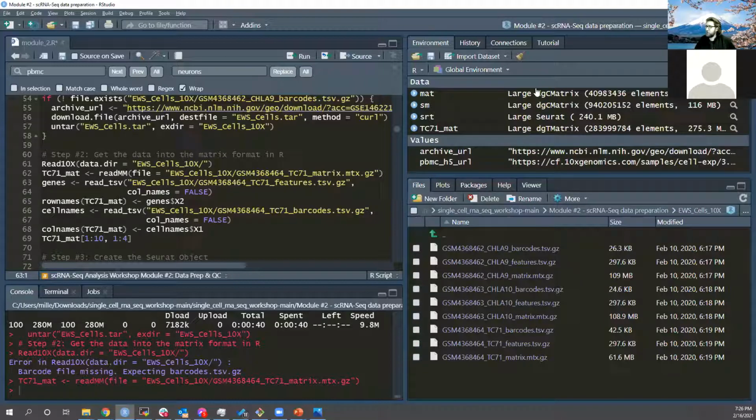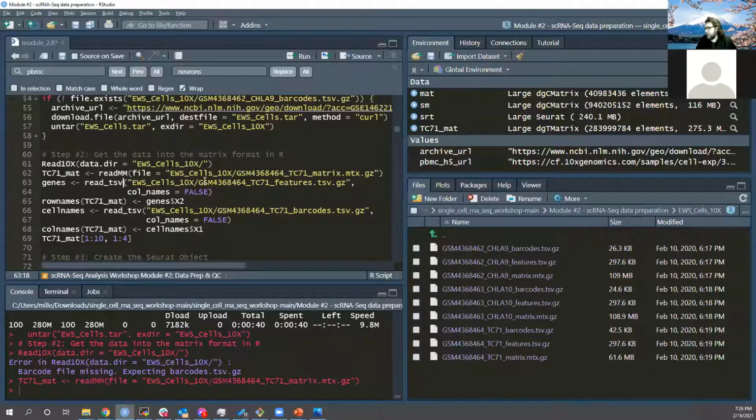We're used to seeing a dgC matrix. We're now seeing a dgT matrix. Why are these different? Well, the way you'll handle them is not different. The way that they represent data and compress the data is different. dgT matrices have a triplet form, and dgC matrices have a compressed column form. But the way you actually handle the matrices yourself will probably not ever change, because ultimately Seurat can handle this as well as a dgC matrix. So we don't really have to worry about that.